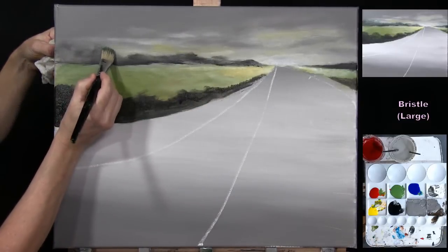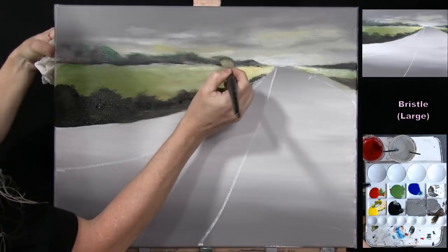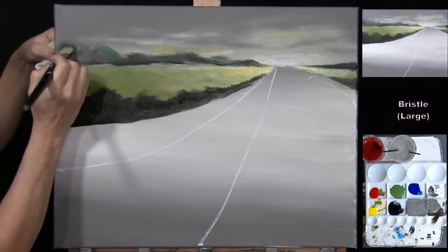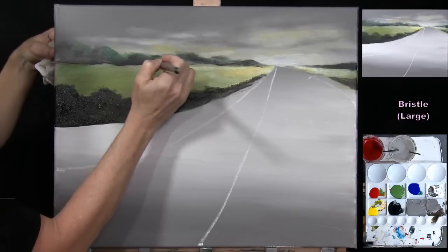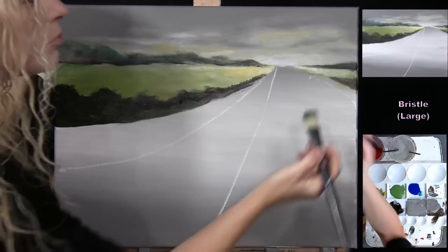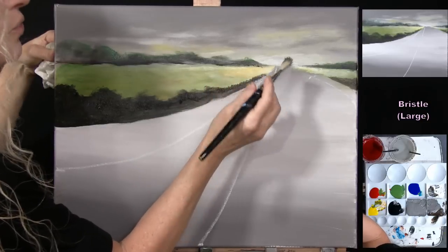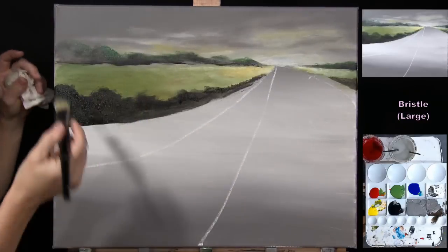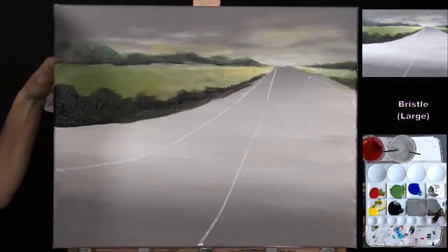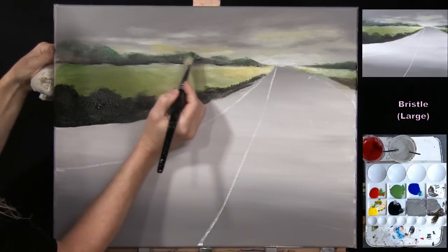And I'm going to start to give myself the essence of these little trees in through here. Something like that. Just lightly tapping the top of those. That's a little bit too vibrant for me in the tone, so once I get this first little pass on here, I'm going to pick up a little bit of brown and white as my highlight color. So as you go through this process, if you find, oh, I just did that and it was way too bright or way too blue or way too whatever, you can certainly dial it back. So right now I'm going to pick up a touch of brown and white, just an itty bitty bit on my brush, and I can add these little bits of highlights on here.